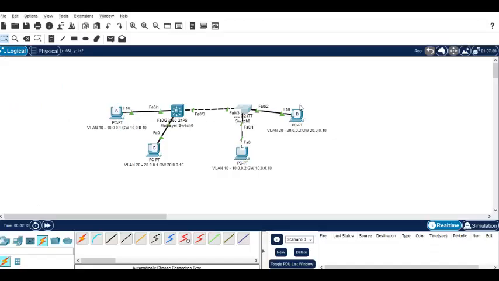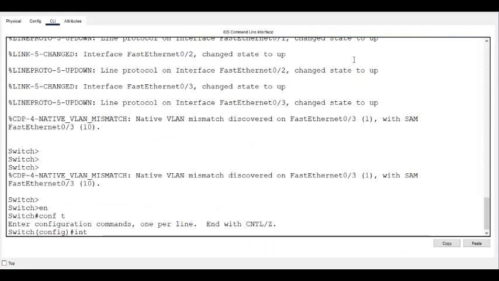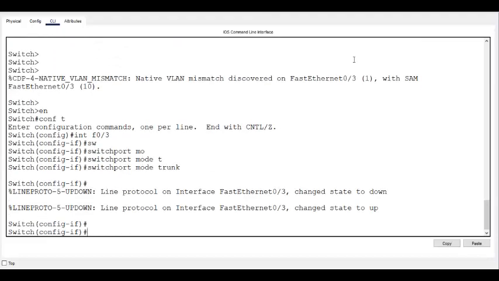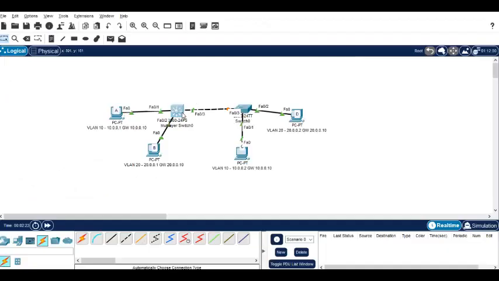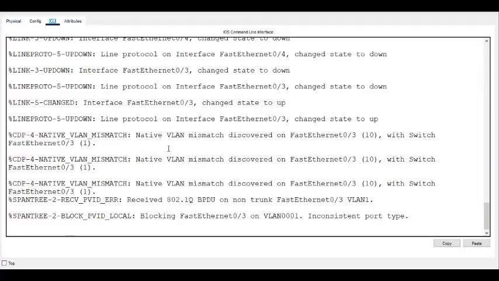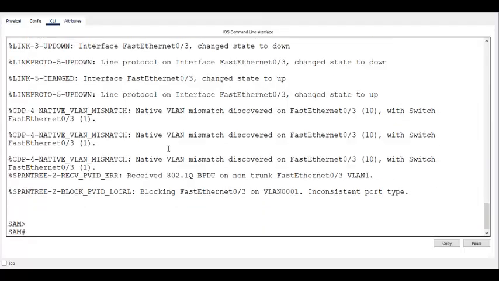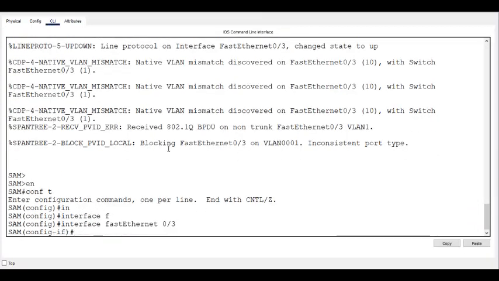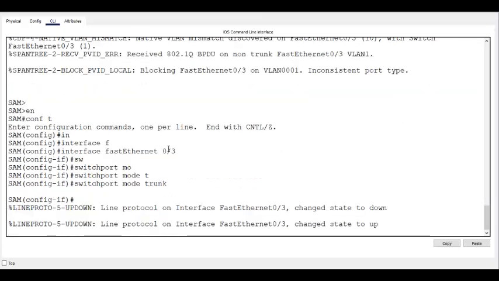Interface F0/3 is a trunk. Same way on this side, on 3. Interface F0/3. This is a multi-layer switch, so if you say switchport mode trunk, it may not accept. Oh, it is accepting.